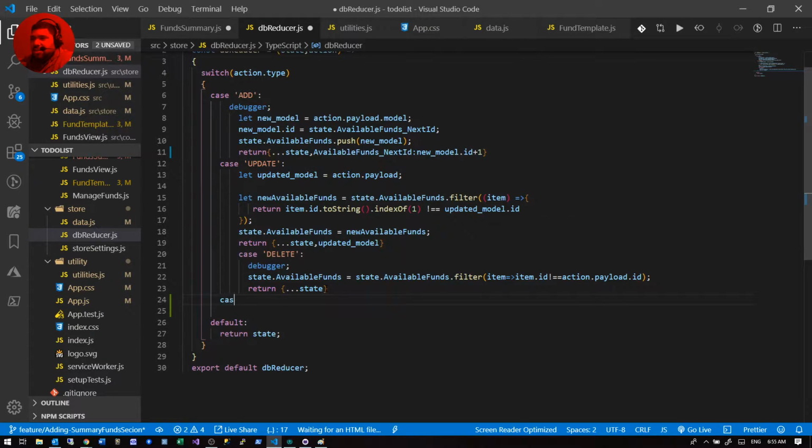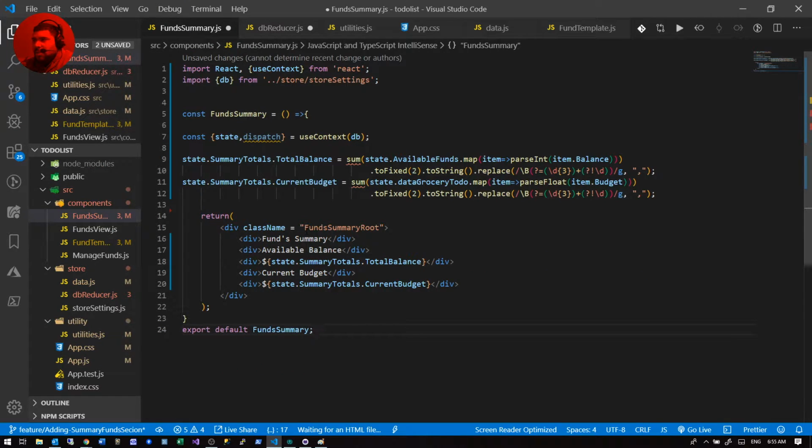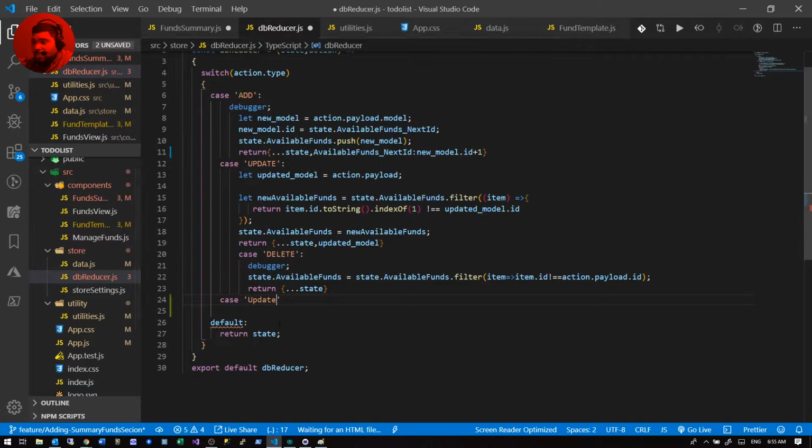And I'm going to create a new case here. It's one to update the current budget, and the other one to update the total balance. So I'm going to say update total balance.